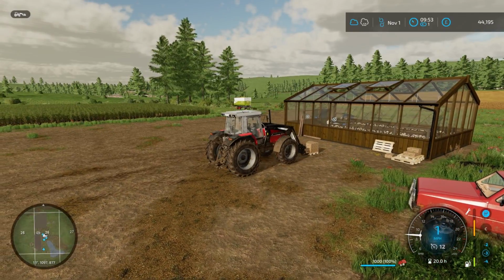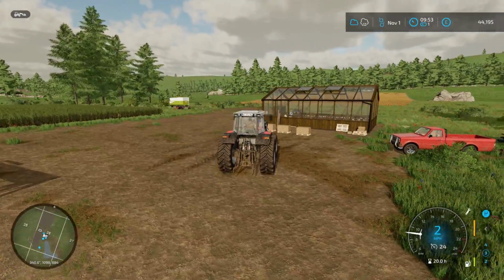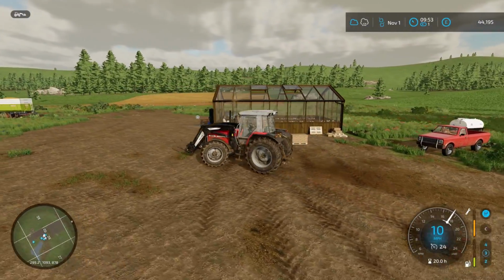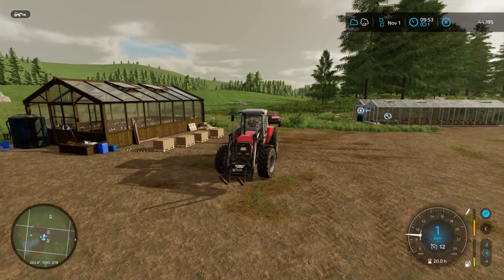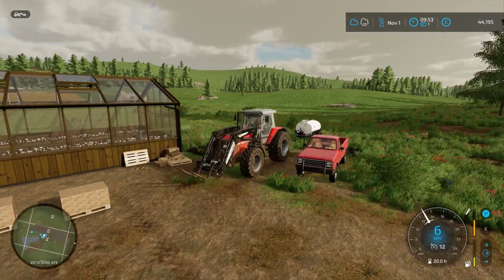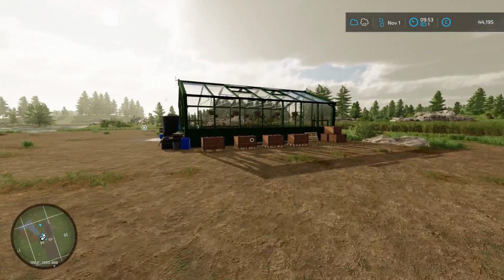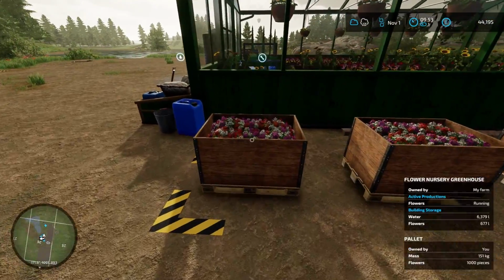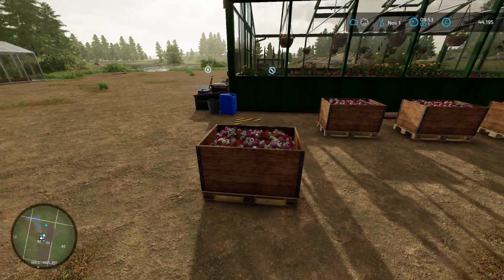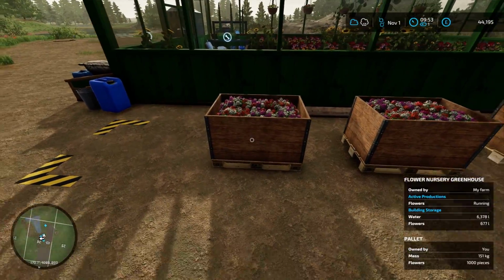Anyway, that's the mushrooms moved off the spawn point, so now we just need to move the flowers. And I can do that by hand, so I may as well park the tractor up. It's good that we can pick the pallets of flowers up by hand, because they'll be very easy to move around. Loading them onto the trailer will be easy as well, so it will make doing that a pretty quick job. And I've just noticed that our water pumps disappeared as well, so that's another modded item that we've lost.